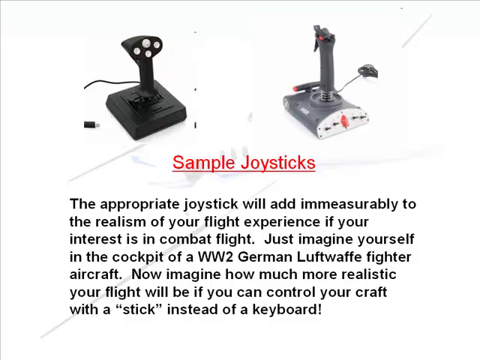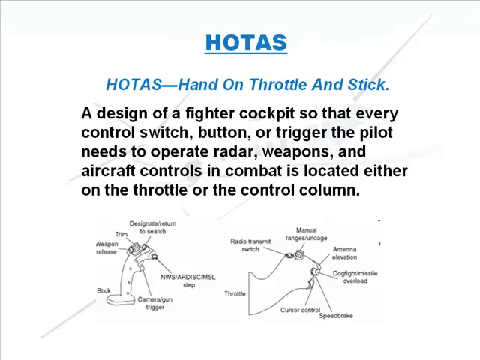Just imagine yourself in the cockpit of a World War II German Luftwaffe fighter aircraft. Now imagine how much more realistic your flight will be if you can control your craft with a stick instead of a keyboard. Because you can just kind of imagine the Red Baron flying his plane down with a keyboard. That's not really World War II, but you get the point.